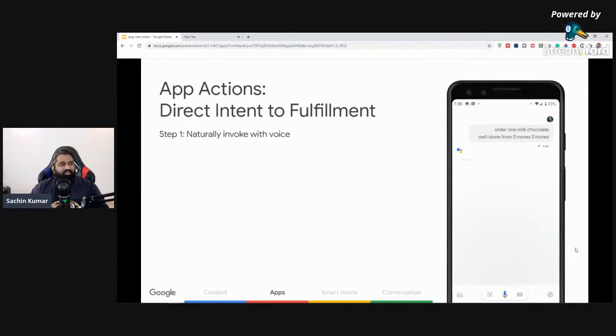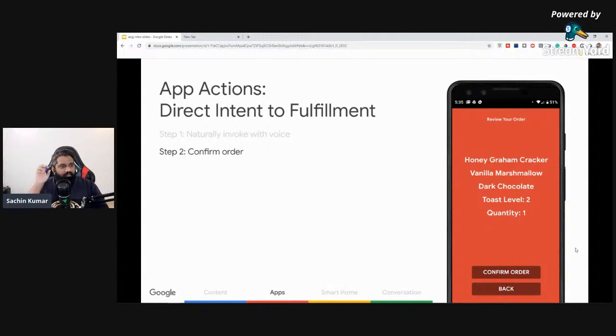And just with a simple conversational statement and using app actions, it will directly open up your Android app, go to the section of your app where you have the order.